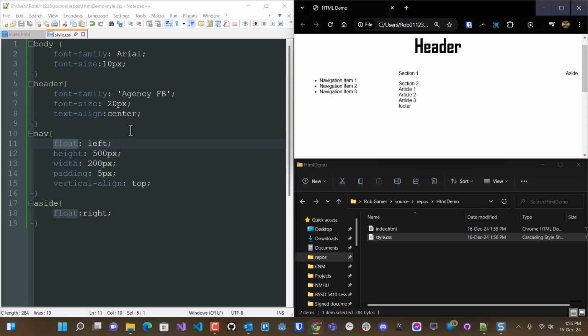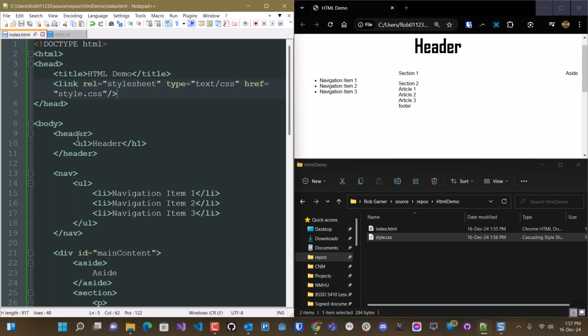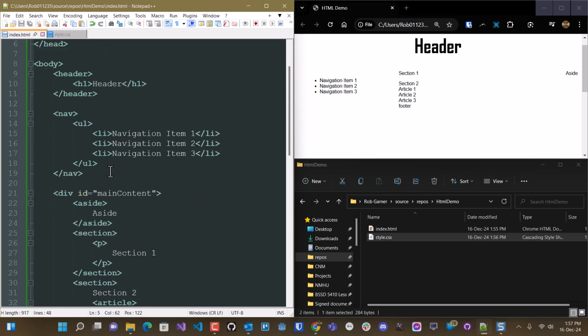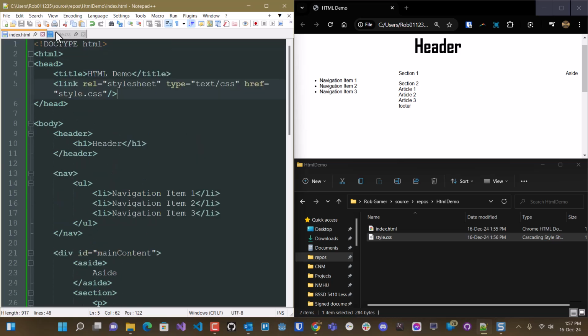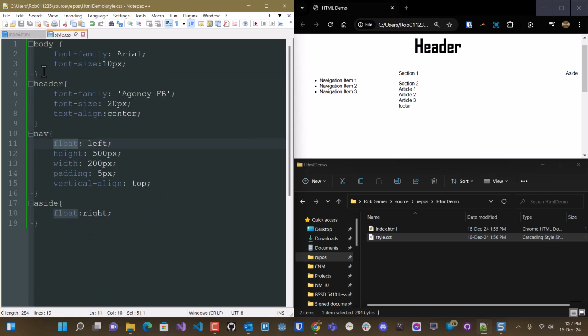And you can see now what's happened is it comes down here, it sets the body tag, it styles the header. When it gets to the navigation, it says, oh, I need to put this to the left of everything I have so far. So put the navigation to the left of everything.